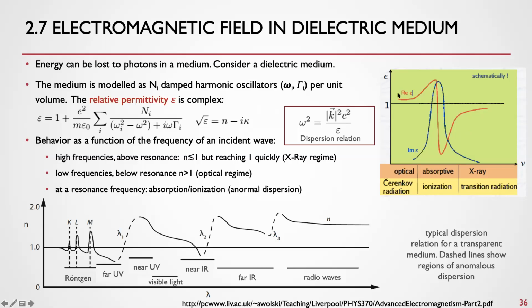What one has as a function of energy is a growth, then a sudden drop, and then growth, a sudden drop of the permittivity as a function of the frequency. This is the region of anomalous dispersion. And then the permittivity rises again. In this narrow peak region, the imaginary part is large, which is indicative of a large absorption. So the field gets, the photons get absorbed.